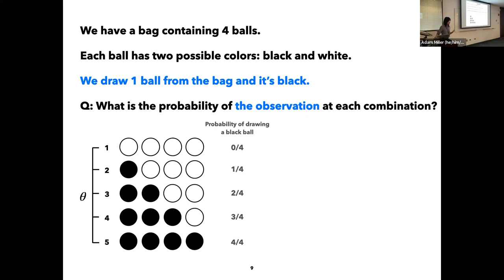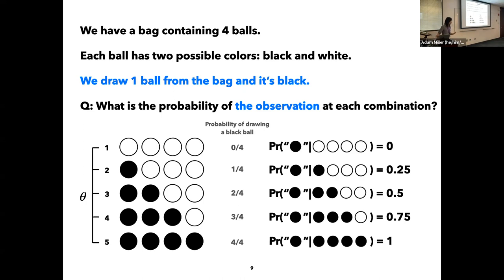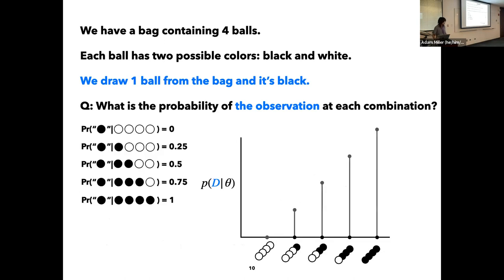What we're doing here is actually our likelihood. We are calculating the probability of observing a black ball given each of the theta. So that's an intuitive way to understand: the prior is just prior knowledge on each of the states, and if we make an observation, this is our likelihood. If I plot this as a discrete distribution, this is P(data | theta), the likelihood function.